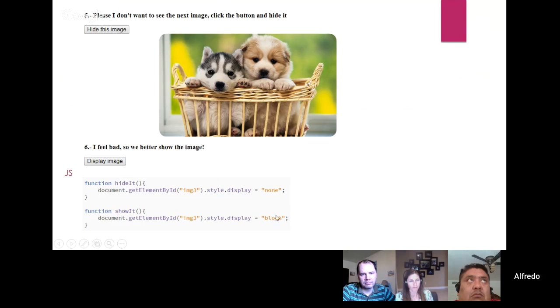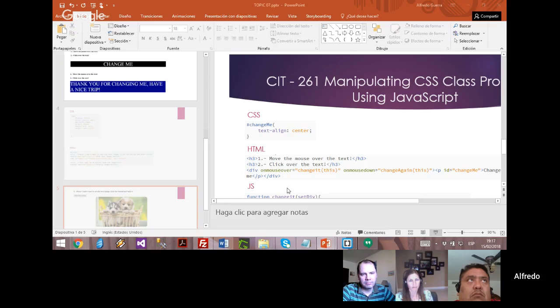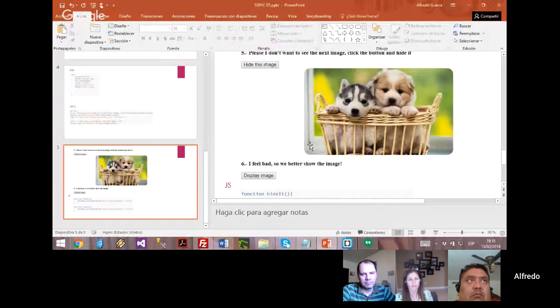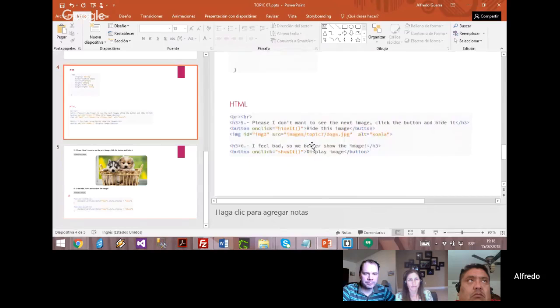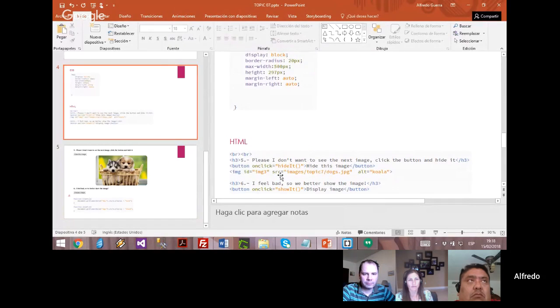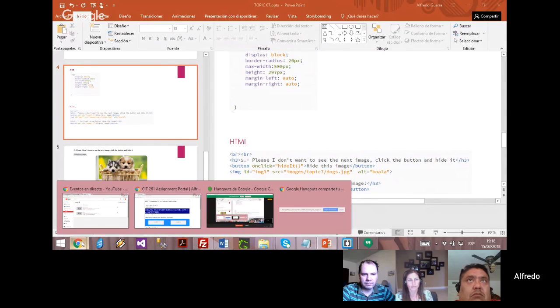Okay, I'm using the display property. But I have something to show you. I created some examples I would like to play for you.